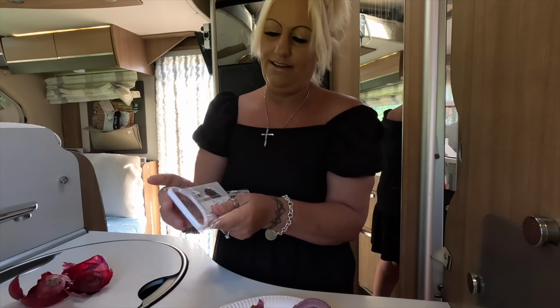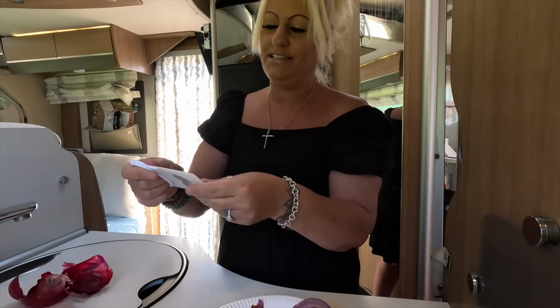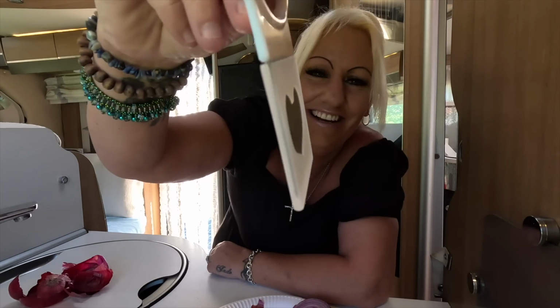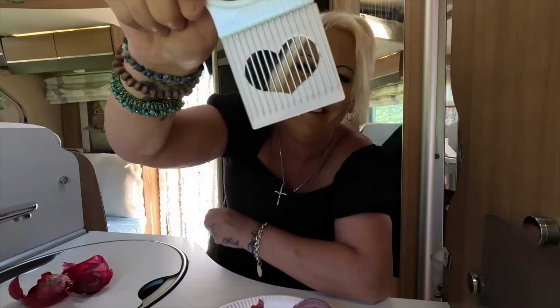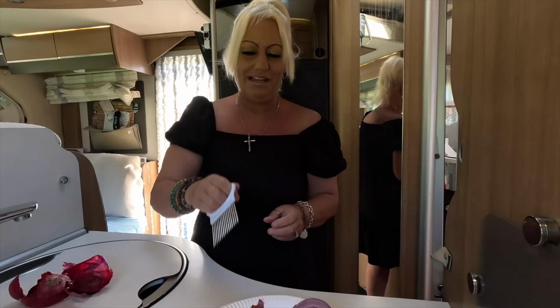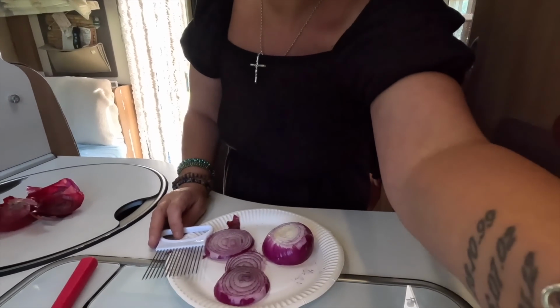Right, okay. Now this feels a lot stiff. Oh, look how cute that is. What a little touch. Oh, that's well cute. So that's like a little protector case. So these must be sharp. They are sharp. Yeah, they feel really sturdy. Really sturdy. Plastic feels all right as well. Yeah, can't knock that one. Right, let's bring you down. Let's see if we can chop the rest of this onion up.